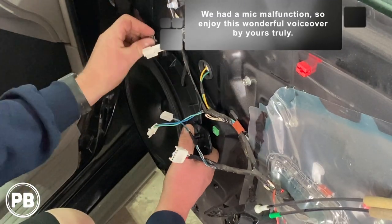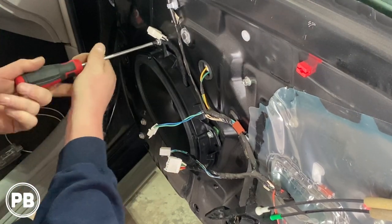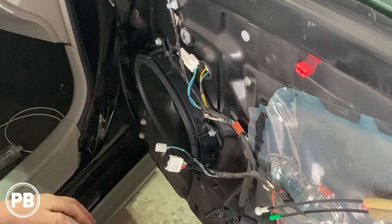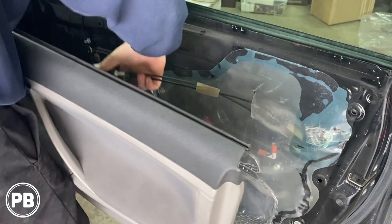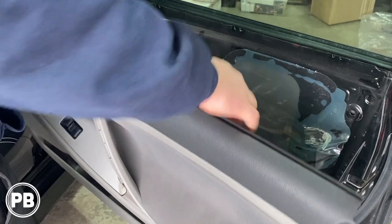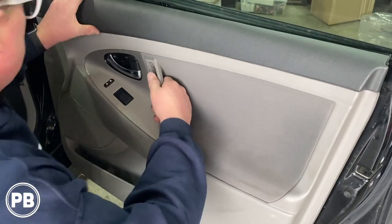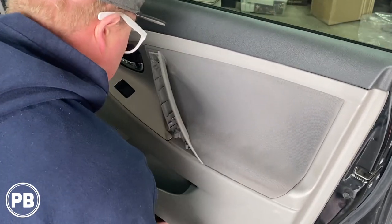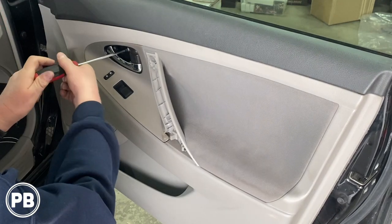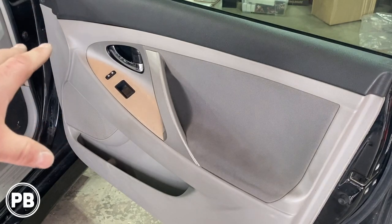Let's go ahead and reinstall our new speaker using the factory hardware. All four screws that we pulled out of the factory speaker — let's reinstall with the new bracket and get them nice and tight. Once those are all tight, let's connect our new harness adapter to the factory speaker plug. It's also a good idea at this point to test everything before you reinstall the door panel. Ours sounds good, so let's clip our door handle mechanism back into the panel, make sure it clicks back into place, and then hang the door panel back on the door. Start from the top — it hangs and clips into place. Spend your time to make sure you get it all lined up, then push down. Once it's fully down, snap all those clips back in and reinstall the screws — first screw in the handle, second screw in the grab handle. Put the cover back on and we are done here.